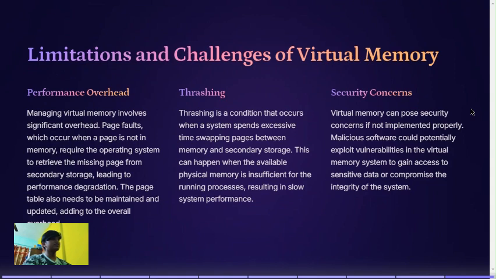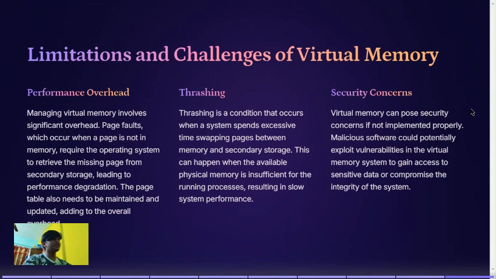Limitations and challenges of virtual memory. Performance overhead. Managing virtual memory involves significant overhead. Page faults, which occur when a page is not in memory, require the operating system to retrieve the missing page from secondary storage, leading to performance degradation. The page table also needs to be maintained and updated, adding to the overall overhead.